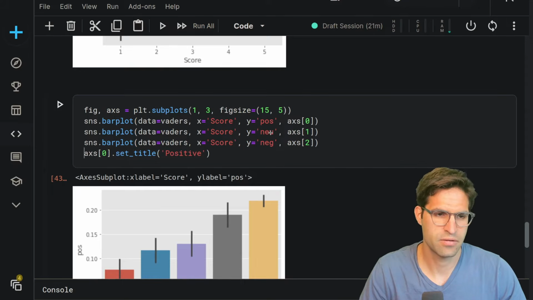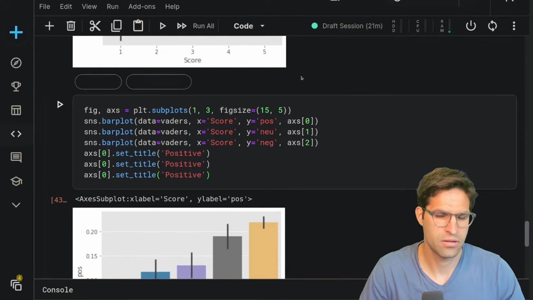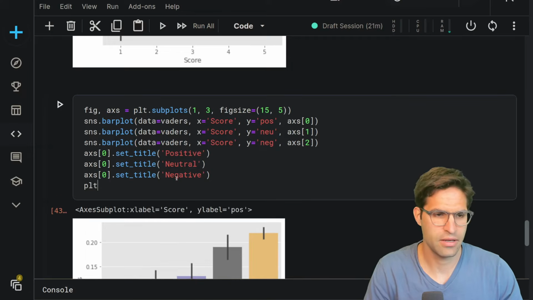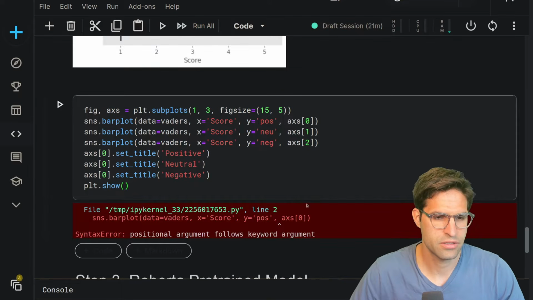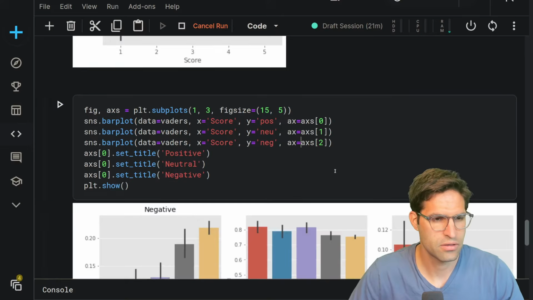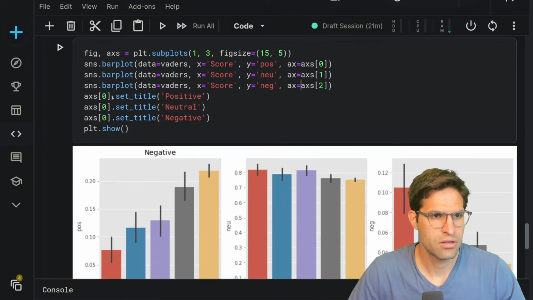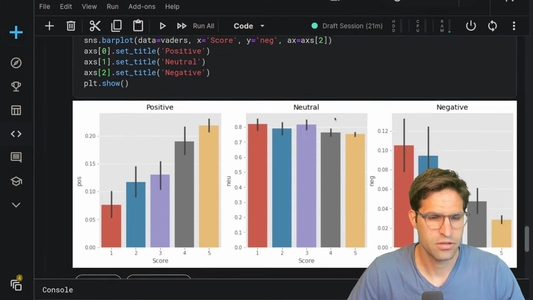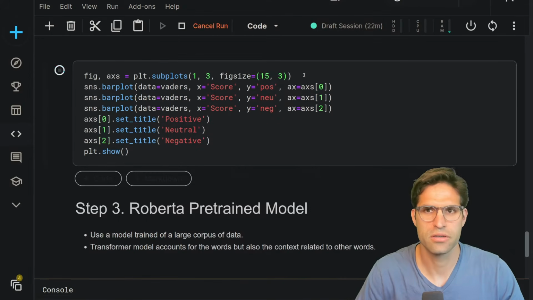Positive, neutral, and negative. And plot show this. Oh, this needs to be AX equals. And I need to change each of these. There we go.